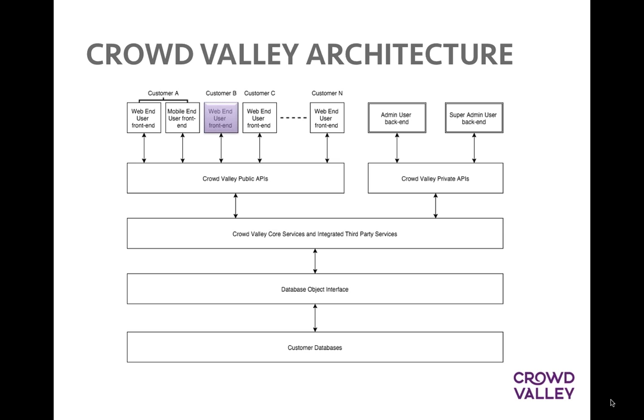And through those APIs, you get access to what we call Crowd Valley core services, which are some of the functions that we'll cover today, and also various integrated third-party services for functions such as handling payments, know your customer checks, ID verification checks, or credit scoring data, for example.